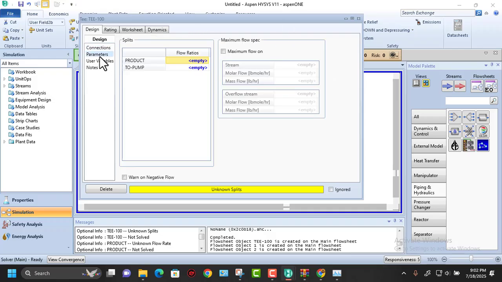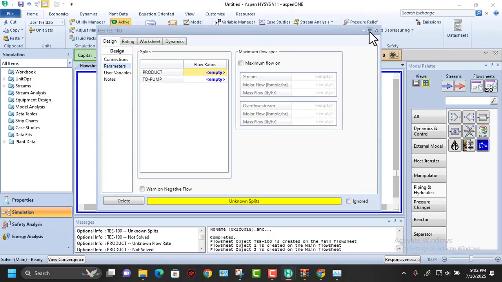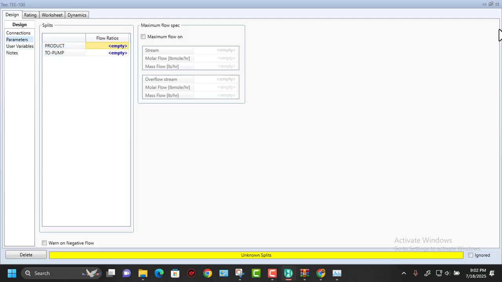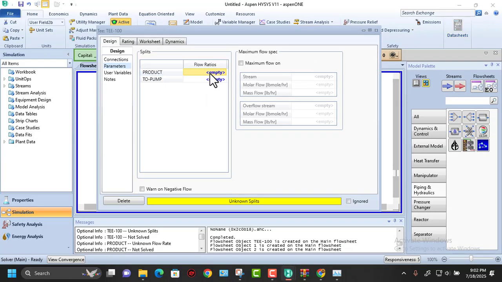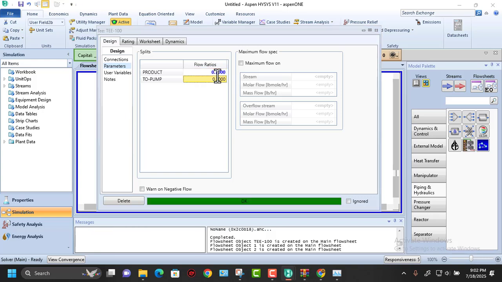I'll come to parameters. You can see what I have here: products and pump. All I need to do is say 0.7 as the product. The moment I do that, Aspen HYSYS has automatically calculated the flow ratio.